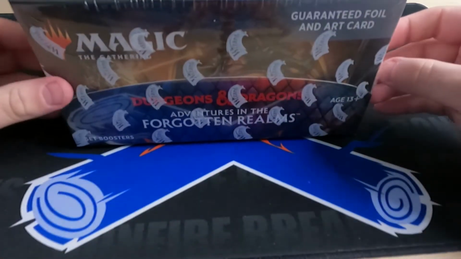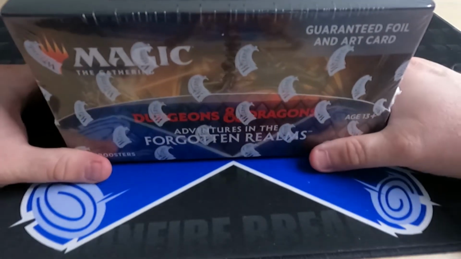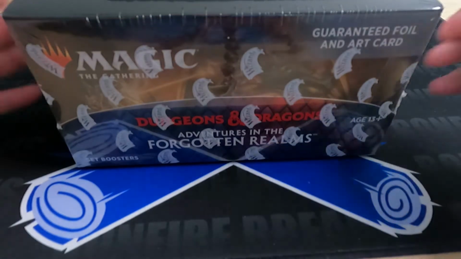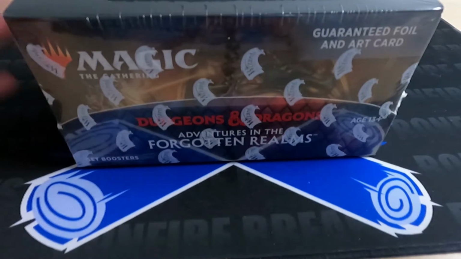We've done one video already, so we kind of know what these are about. We're going to be looking for some bangers. Some borderless, some foil, some really cool list cards. Hopefully we can get a Cavern of Souls or something. So yeah, let's just jump right into it.